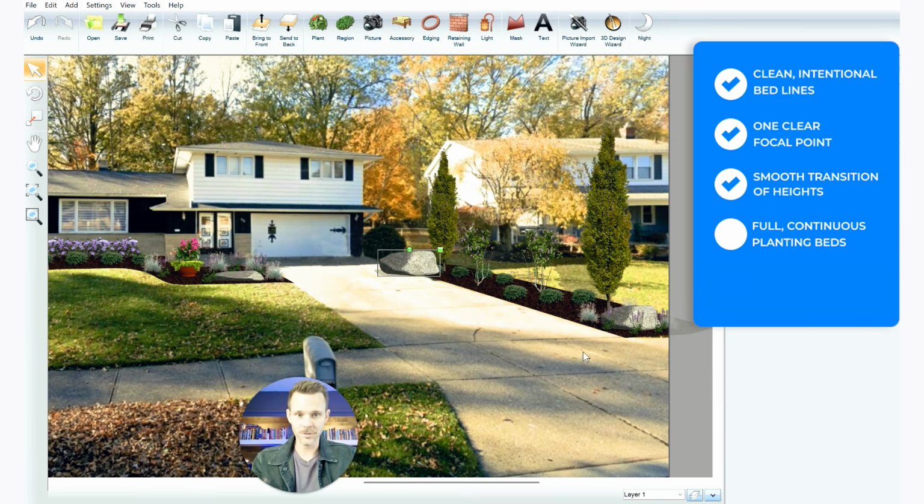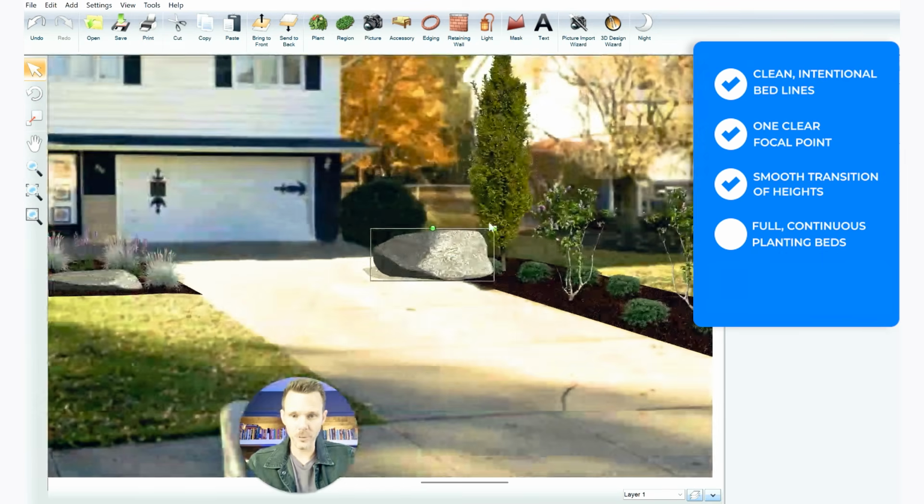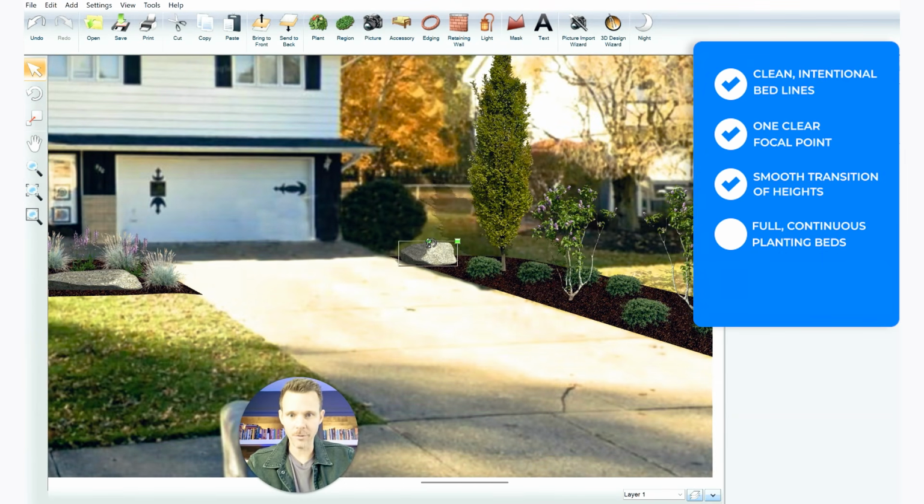So we got 1, 2, and let's put another one in the back here. So now it really brings everything together and it creates a lot of depth with the design. And we're just going to rinse and repeat some of those key plants. We got our grasses. We'll have our sage, and then we'll move on to some of the final features.